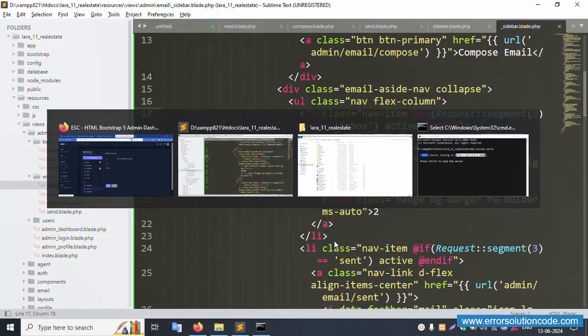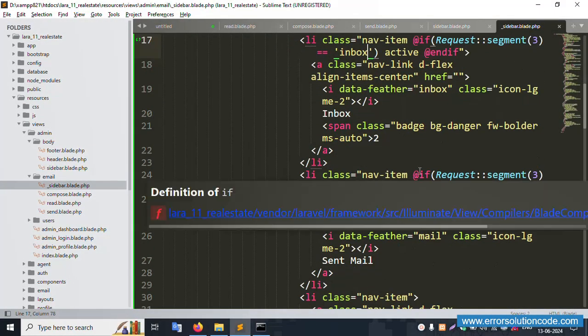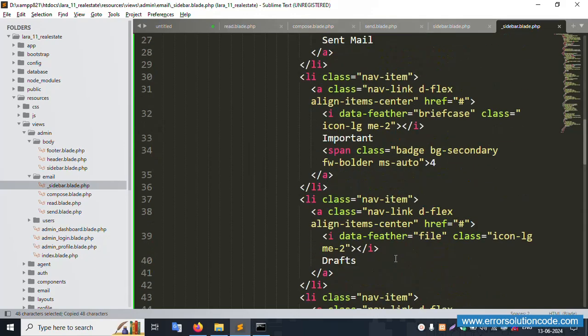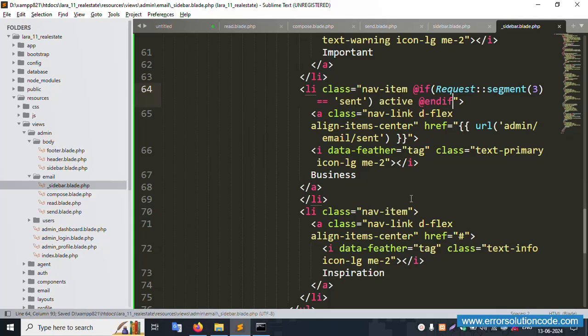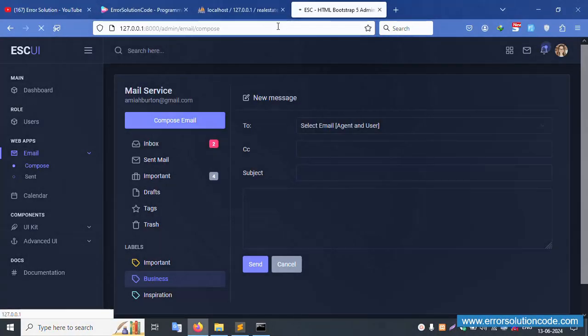This business is only active. Let's copy the same here and paste the business inside this. This active menu is pasted. Good working. This is the implementation. Let's compose mail, it is successfully active. Let's inside this send, and this compose is deactive. Let's set this deactive, it is working, cannot working.